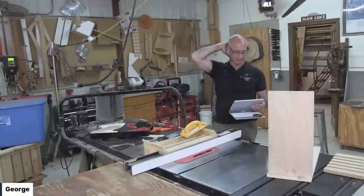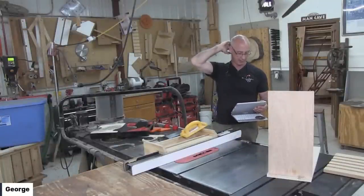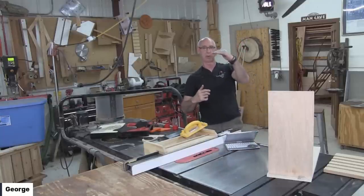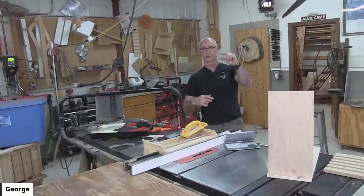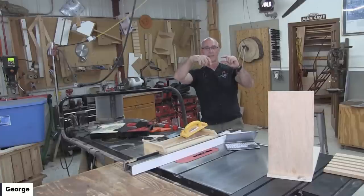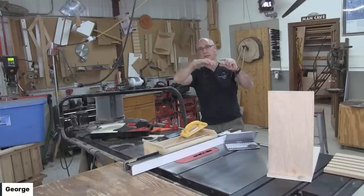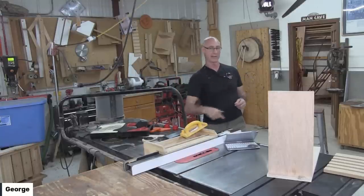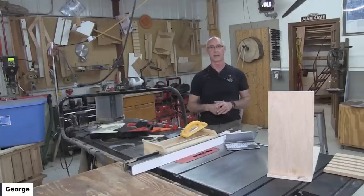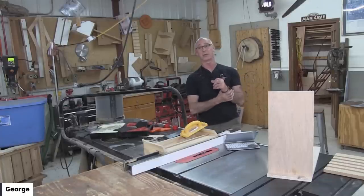Dave says, I have a jig with a 5/8 bolt in it. I can stack my dado heads and shims to match the width of the board, and I find that's much easier, 99% success. Yep, I've seen that. It's another way to do it: you get the plywood that you're trying to match on a surface, and you stack your dado head up next to it until the top of the dado stack matches the thickness of the material, and then put that on the saw. The benefit of having a 5/8 bolt in it is that you're mimicking the arbor. It gives you something to stack everything on. So that's another way outside of that jig that I showed you to do this. James says you can buy shim sets independently from the dado set. Yep. Some dado heads don't come with a shim set, so you need to buy your dado shims.